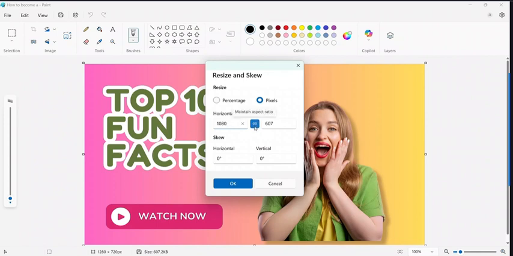This button is active, which means it will not impact the resolution as per the pixel. But if you want it to be square, you can deactivate this and separate it.